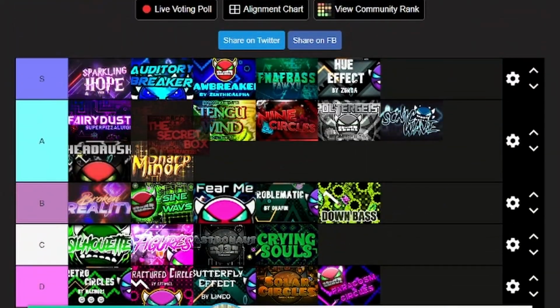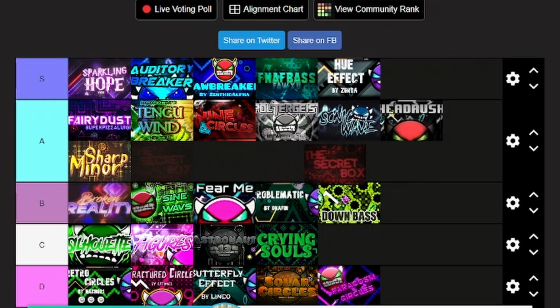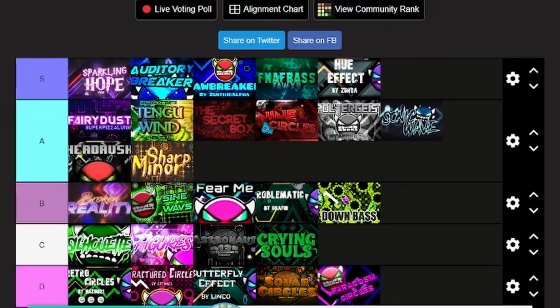The secret box. Ooh, this one. I don't know where to put this. It's going in somewhere in A tier. I'm gonna put it below Tengu Wind. Oh my gosh, this one's super good. This one is underplayed. Like, I've barely ever seen people play this one. The song is amazing. It's super funny. Is that the only reason why it's up here? No, I like the gameplay pretty good. The gameplay is really good.